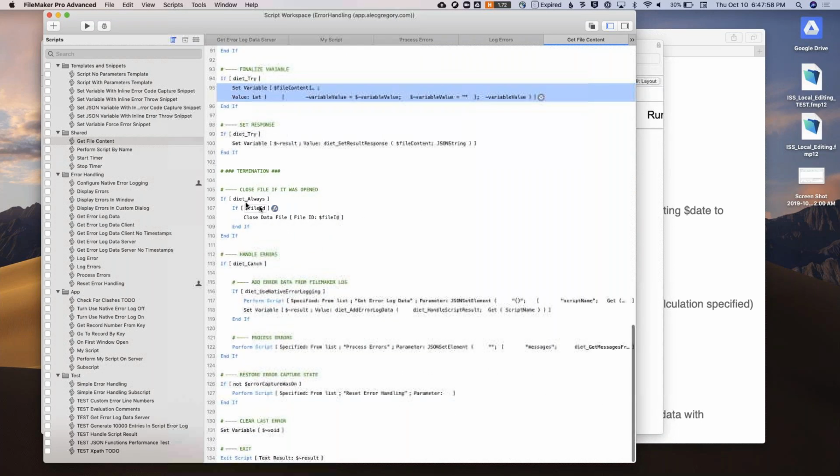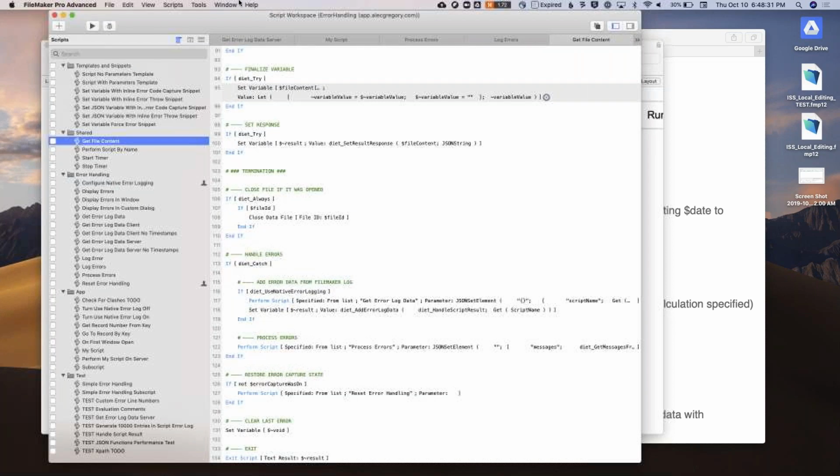And then, I like this as well because we have an always block. We want to say no matter what happened, what errors we got, if the file is open, as in if we have a file ID, we want to close that file to make sure that it's available for future use or for use by the file system. So that's always going to happen if there's a file ID. Okay, and then at the end, we go through, let's see if I can get that, maybe. Might be a bit tricky to zoom in on that. Oh yeah, there we go.